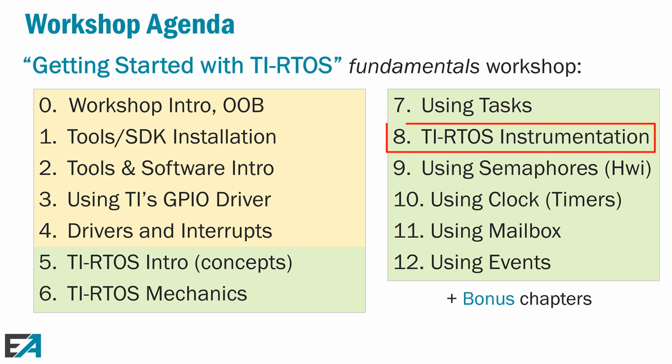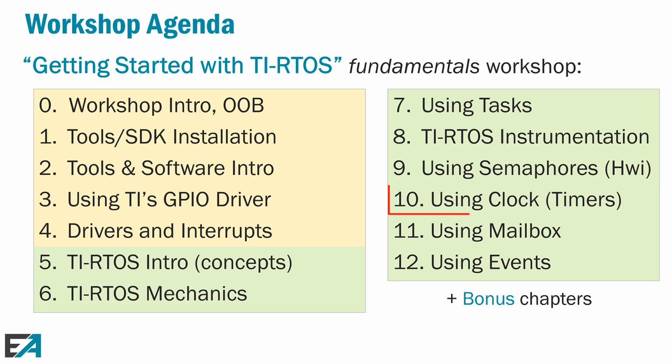Then in chapter 8 is TI RTOS instrumentation. If you want visibility, how do you actually instrument your code on the target side and then be able to actually see that, observe the responses, to see the results of that instrumentation through a graphical tool called the RTOS Analyzer. Chapter 9, we talk about semaphores. We use some of the code that we did in the first couple chapters, driver code, to post a semaphore to unblock a task that then continues to do its processing, which is actually blinking an LED.